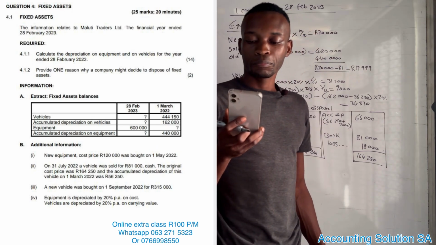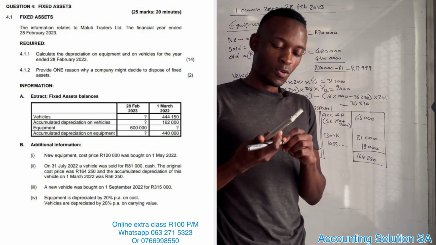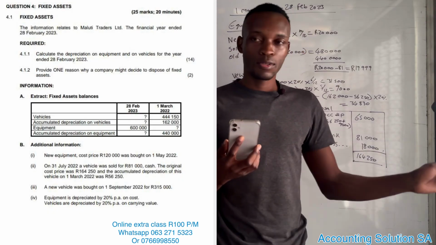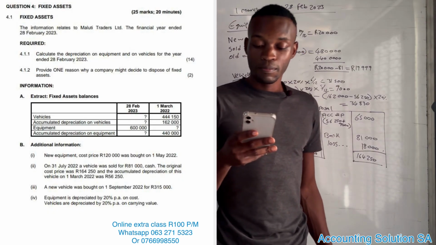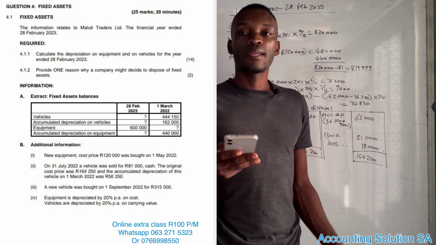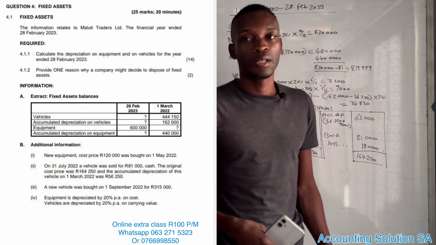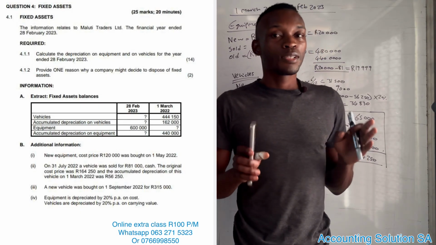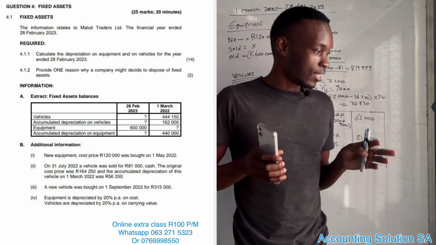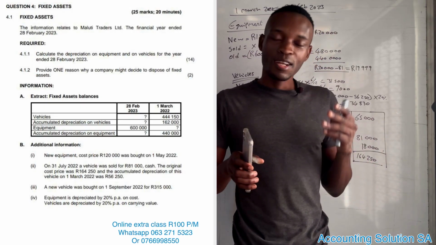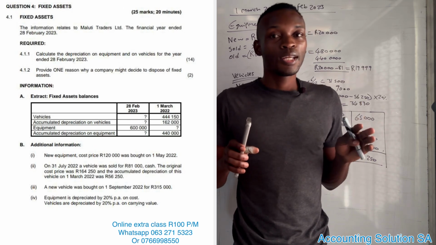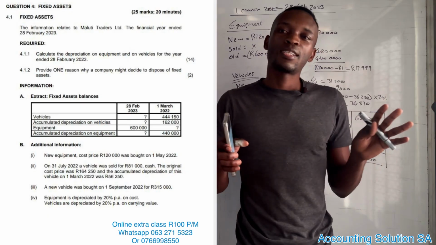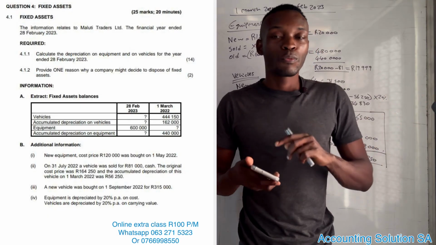And the other one, yeah, if you're having a vehicle that is consuming a lot of petrol, guys, you have to sell it because it's going to cost you at the same time. Or maybe there is a better availability of technology, guys. This time around, you are using a cell phone which is not touch screen. Is there anyone using a cell phone which is not a touch screen? Any cell phone that is a touch screen is a modern phone that we are using now.